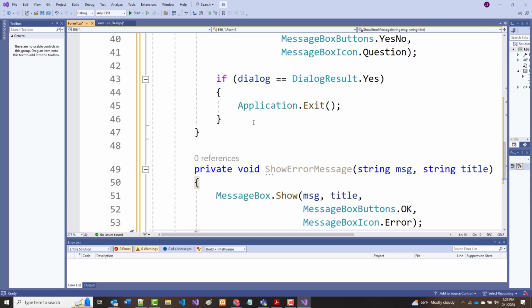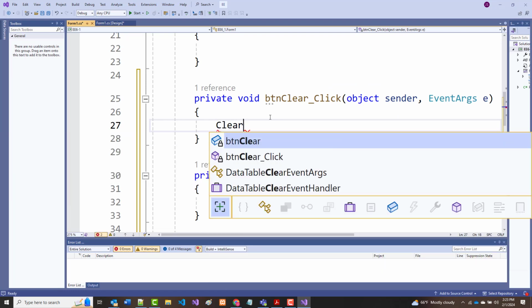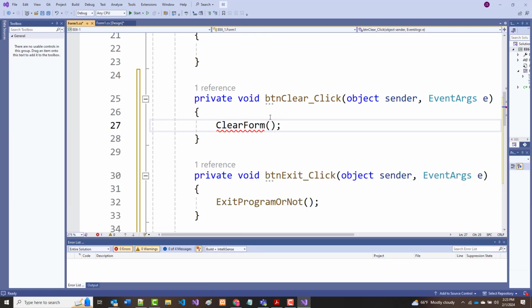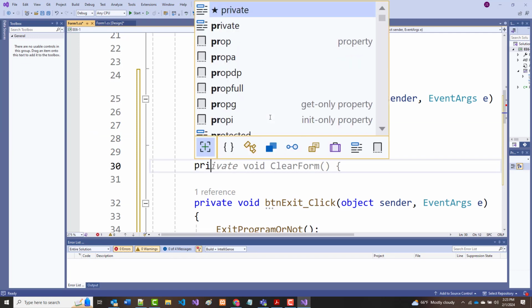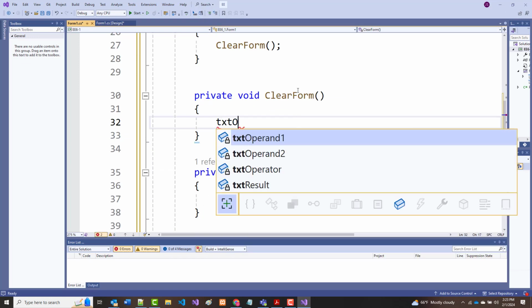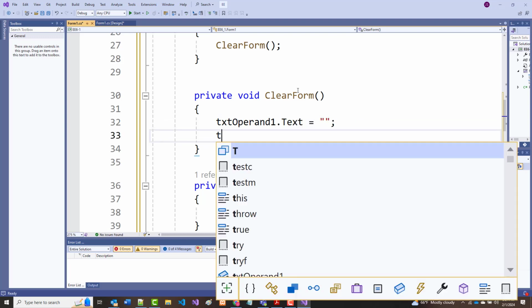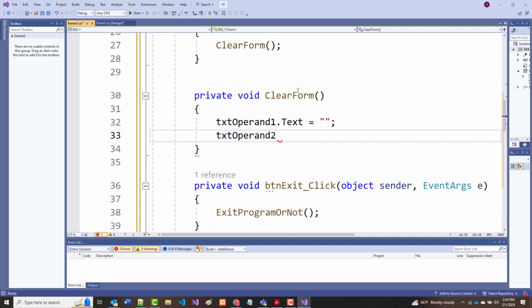All right. Let's do our clear. I always call it clear form. And we will txt operand1.text equals nothing. Operand2.text equals nothing.